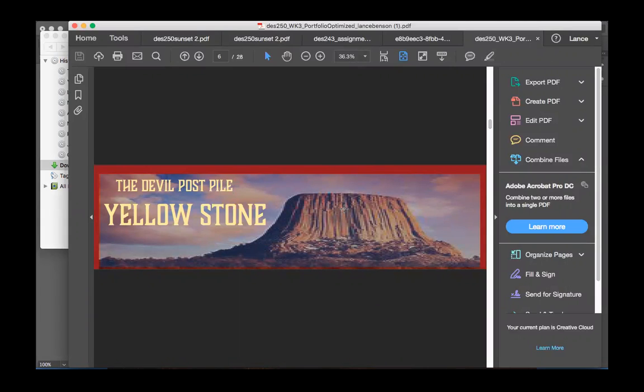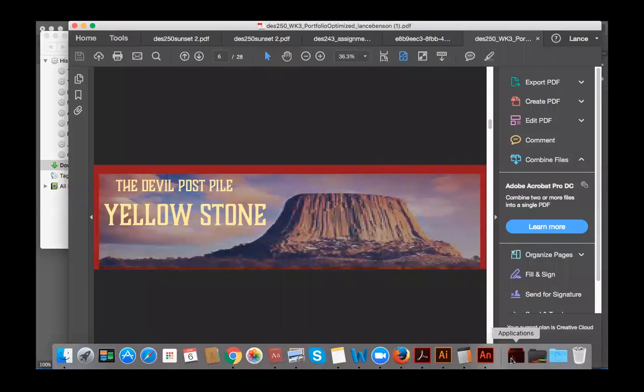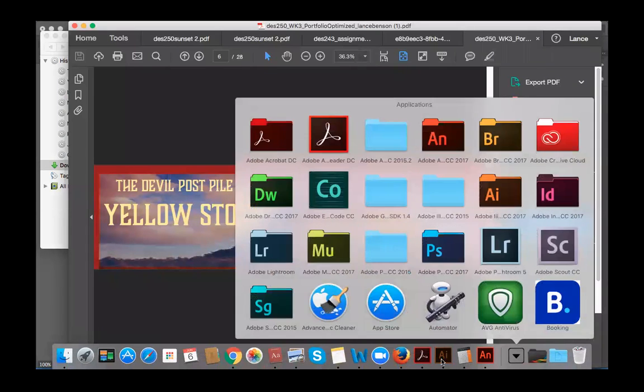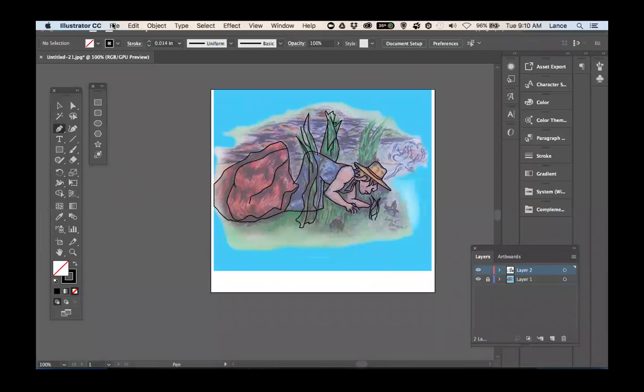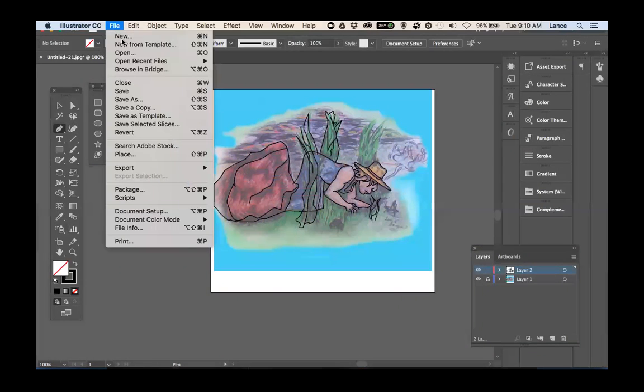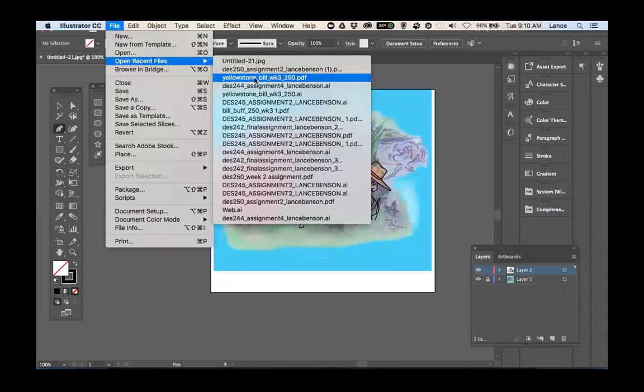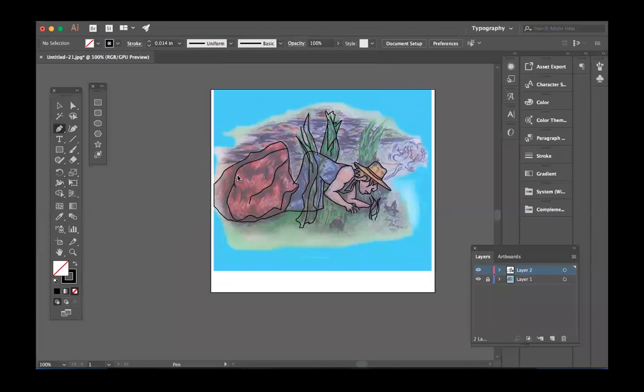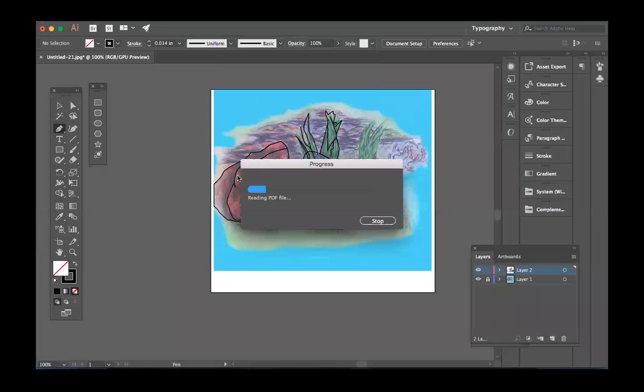All right, is this the native of the PDF? I need the original, the native. I love that image, but it's so pixelated. That's a PDF, that's okay.